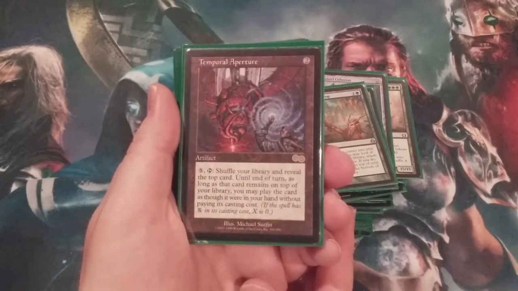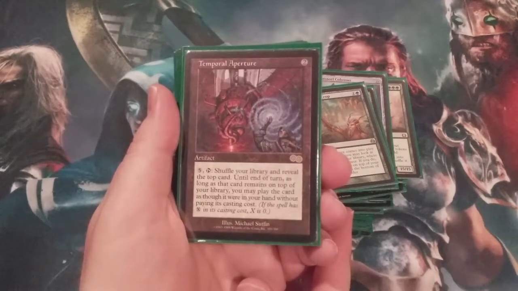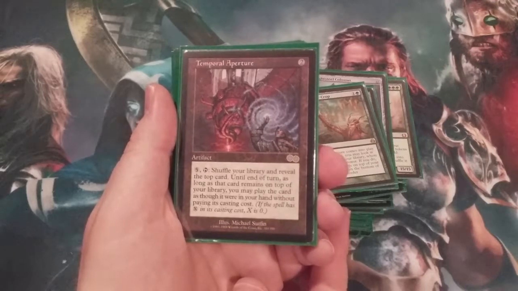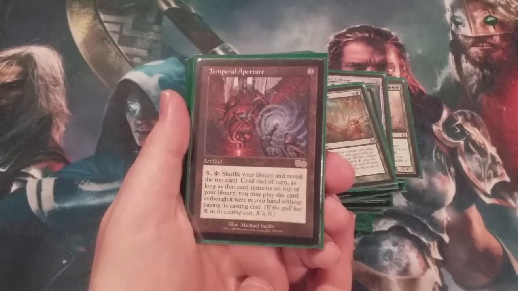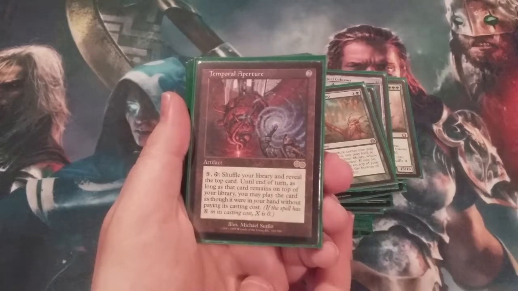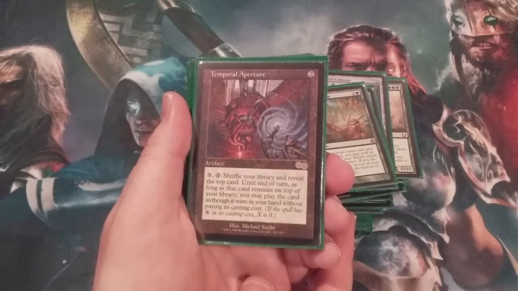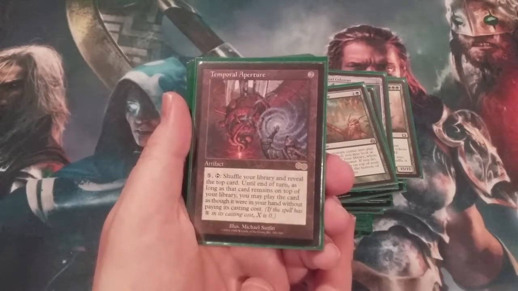Temporal Aperture. Tap 5, tap this, shuffle your library, reveal the top card. Until end of turn, as long as that card remains on top of your library, you may play that card as though it were in your hand without paying its mana cost. Let that sink in for a moment. So you're casting 2 to get this onto the battlefield. You're tapping 5, you're shuffling your library. You reveal the top card. You may play that card as though it were in your hand without paying its mana cost.